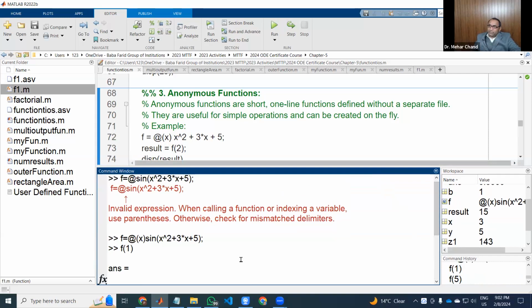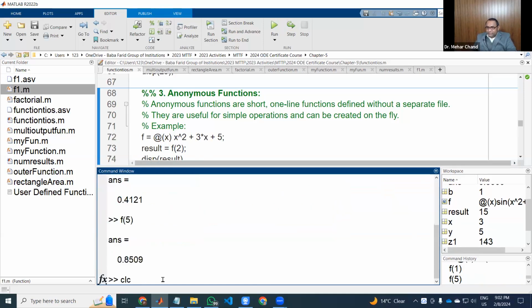Sometimes if you have two variables, you can write this anonymous function for two variables also. CLC. See here, I have f is equal to at the rate, and I want to use two variables x comma y, and here is the function.